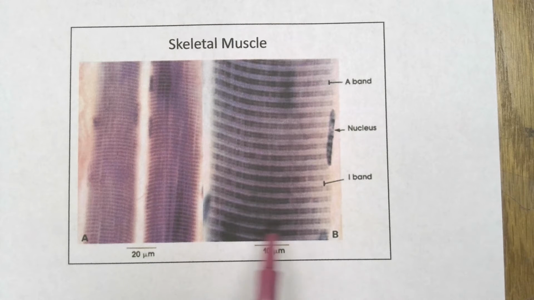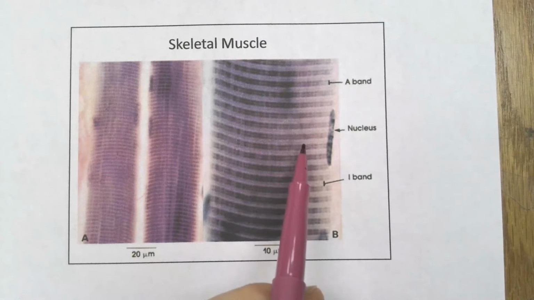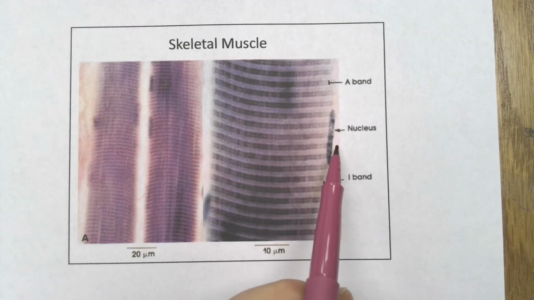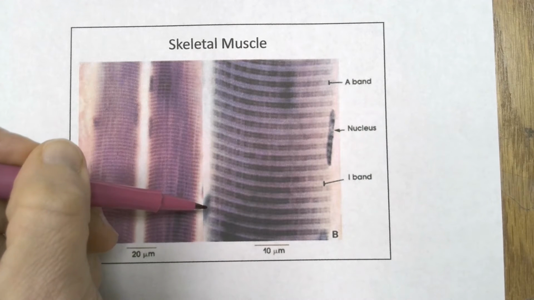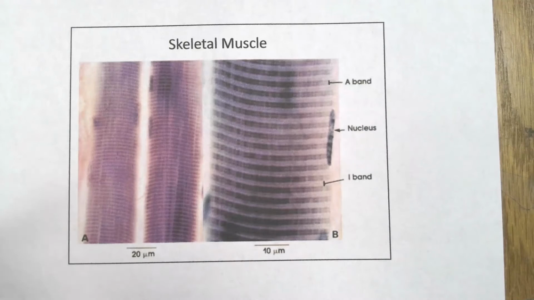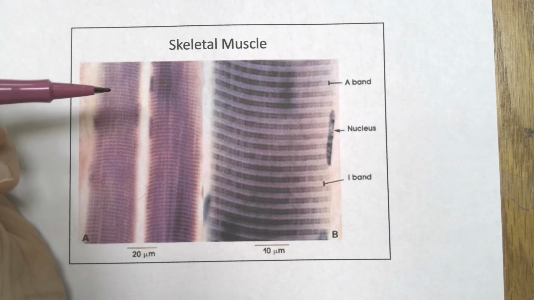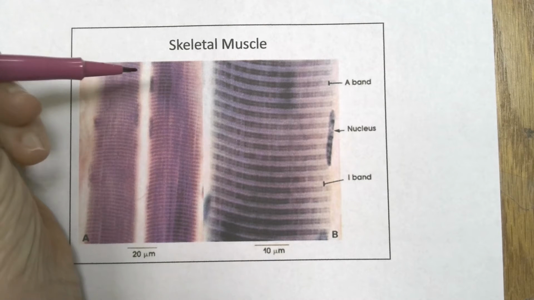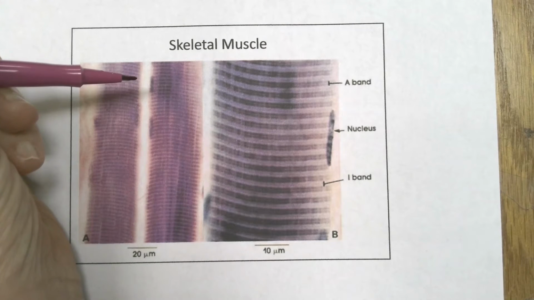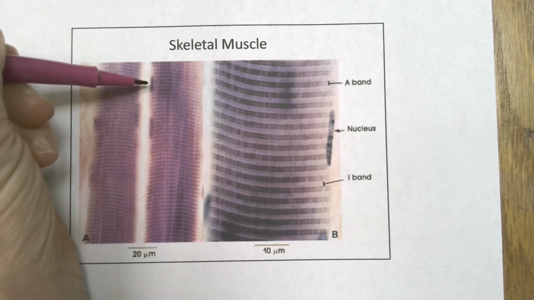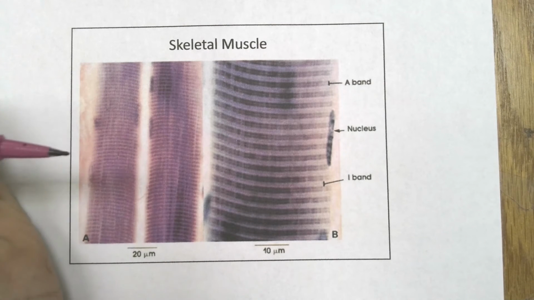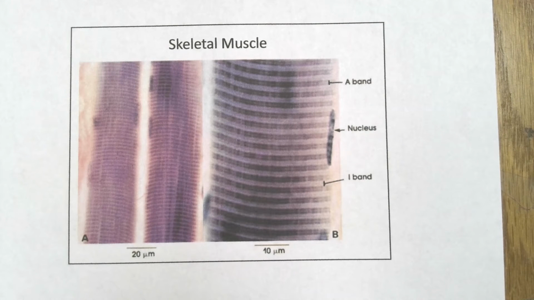This is obviously a larger magnification on the right compared to on the left. So there's your stripes or striations. There's one nucleus, that's another nucleus, for example. We'll learn some more about the stripes or striations, and again, you've got to know the word striated. I'm just saying stripes so you can get used to it. We'll talk about the difference in those striations when we get to the muscular system. There's a nucleus, there's a nucleus. Again, we're picturing just a pencil or a drinking straw lined with striations along the length. These are your typical muscles: your biceps, your triceps, your quads, your glutes, your hamstrings.